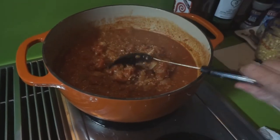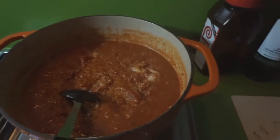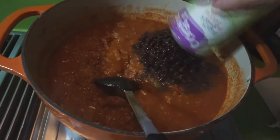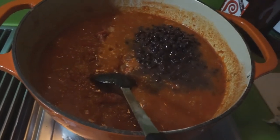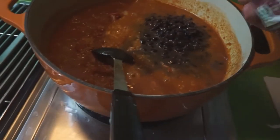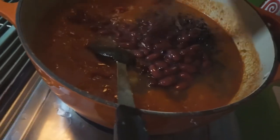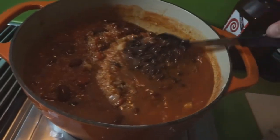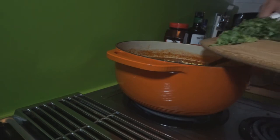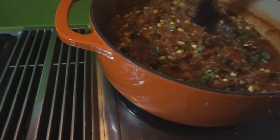It's time to add all the beans. We have black beans, and it didn't say if you should drain them or not, so I just kind of drained the top part of the liquid off. Black beans, and these are kidney beans. Juice of a lime. I cut up some cilantro. I'm gonna put that in there. That looks wonderful.